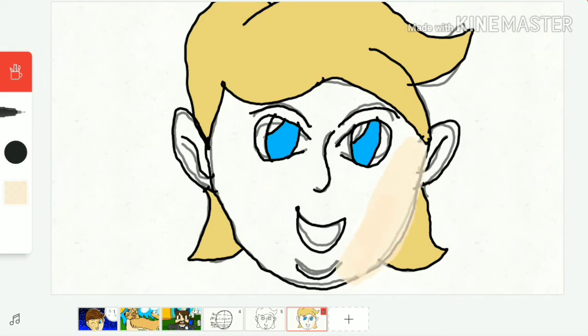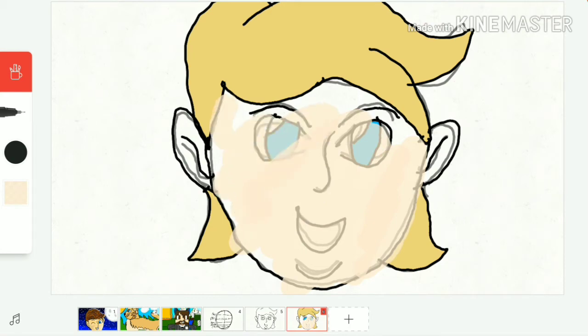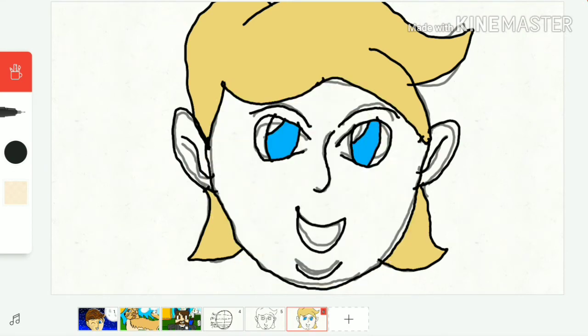I tried using it by coloring it. I had no clue what I was doing at this part, but I ended up just filling out everything. But before I filled it out, I drew a little part of it at the sides and at the top. But at the end I ended up putting it at the nose area and at the forehead area, I think, because I think it looks good right there.